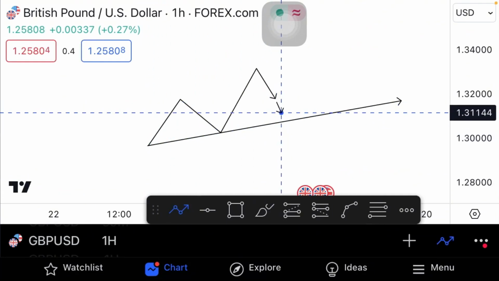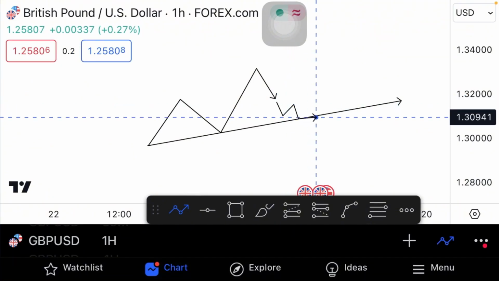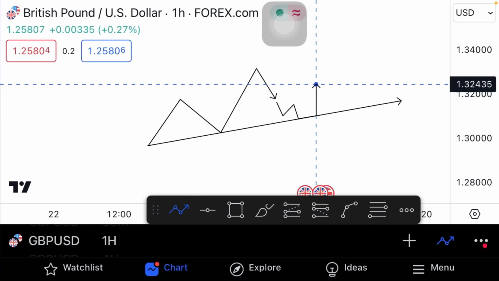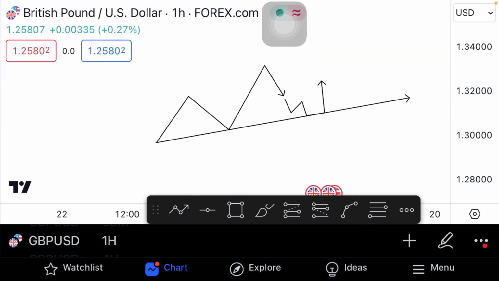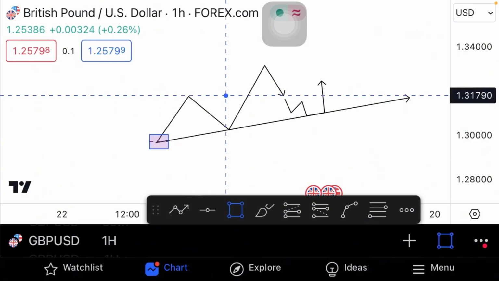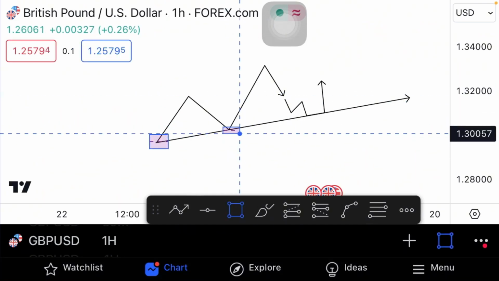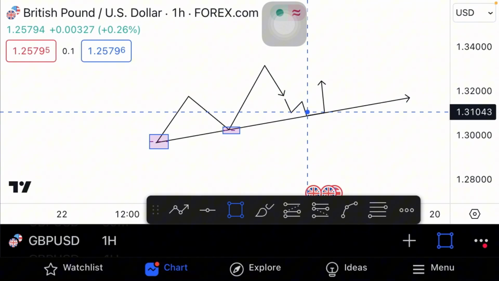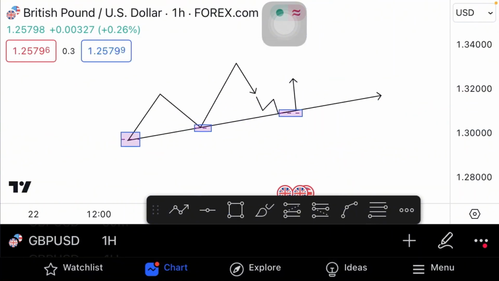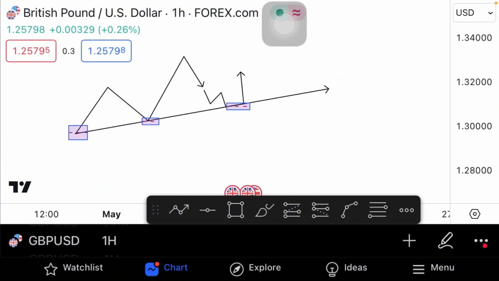When price comes to make a third touch, then we step down to the 15 minutes time frame to look for a price pattern for us to go long. In my next video, I'm going to show you the exact price pattern you will look for on the 15 minutes time frame to go long. This is our first low here, this is our second low here. So what are we waiting for? We're just waiting for a third touch for us to go long on the 15 minutes time frame. This is how to draw a trend line.